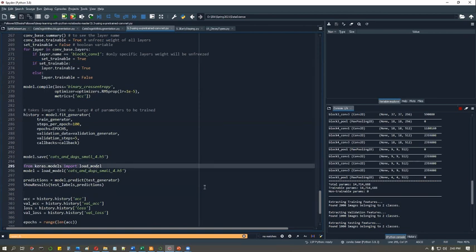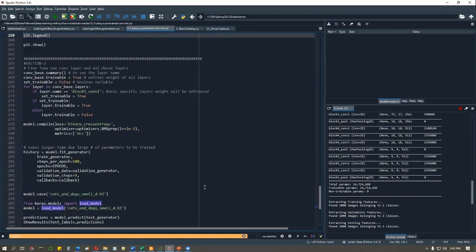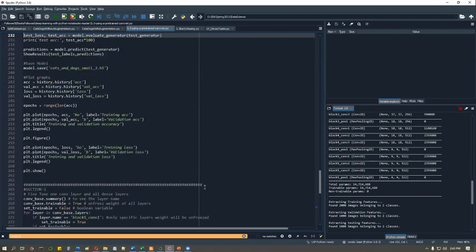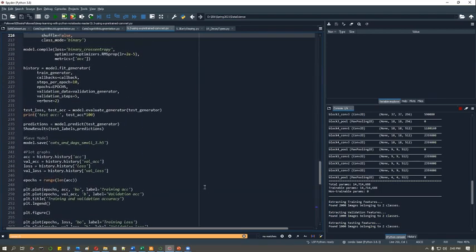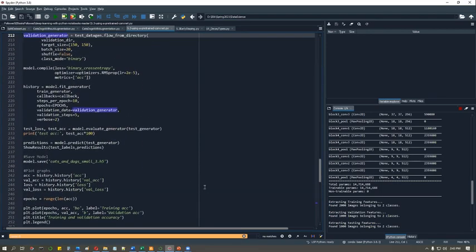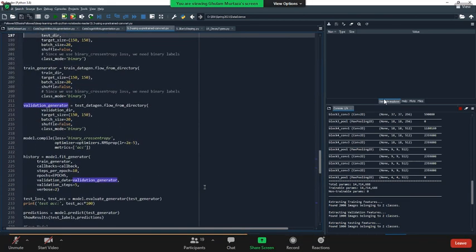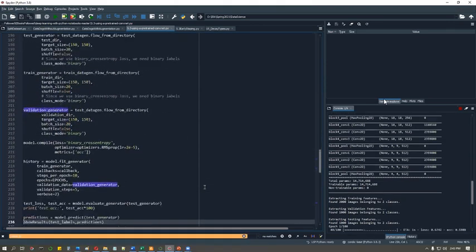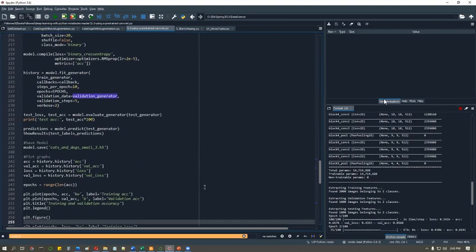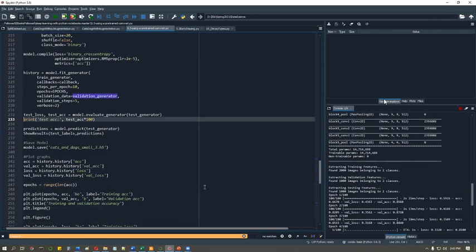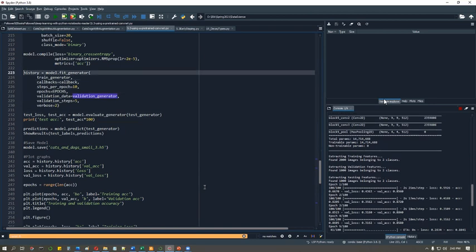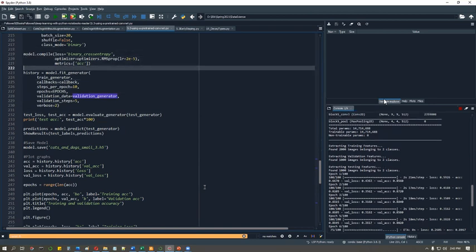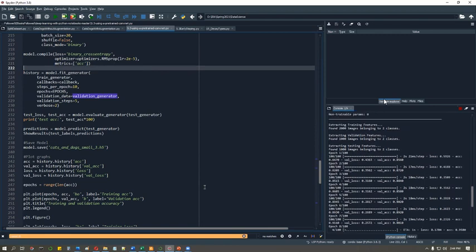Similarly, you can load the model everywhere, wherever you have. I have just loaded in the last because I want to see the change in the last model. That's why I've done this. But you can load it wherever you have a save command. So if you have a save command anywhere, you can just load it. See here, the model evaluated is there, fit generator, the model history is here. We did not save the model here. If you are going to save the model, then you can load it.